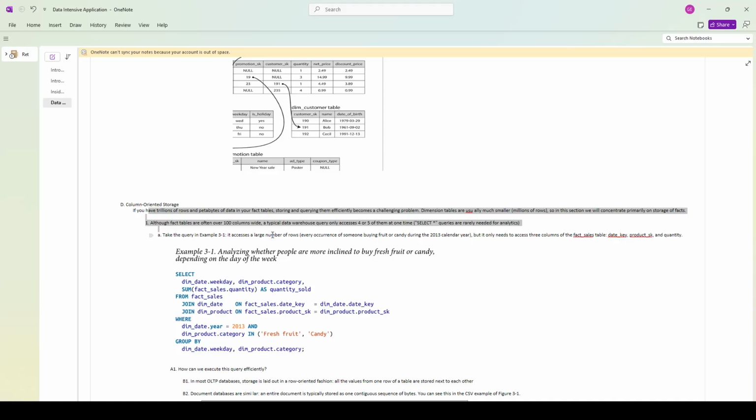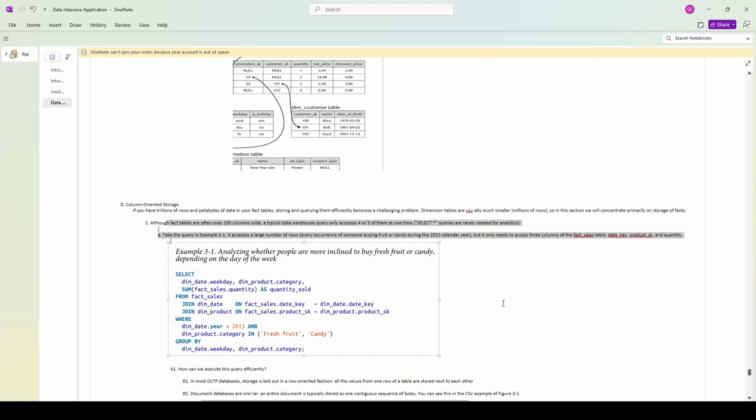So in this section, we will concentrate primarily on storage of facts. So how do we store those trillions of rows compared to millions, such as in dimension tables? Imagine if a dimension table has millions and we have trillions in fact tables. Therefore, we definitely have a lot of dimension tables around our fact table.